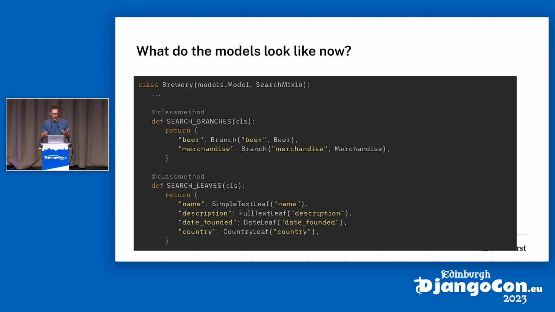There's a few leaves which I haven't talked about here, like the text leaves. Again, you might want to handle different types of text differently. So a name, for example, you maybe just want to do a simple substring matching. A description, maybe you want to do some more complicated full text search stuff. So again, by allowing ourselves to define each of these as custom, we can pick exactly how we want each field to be handled.